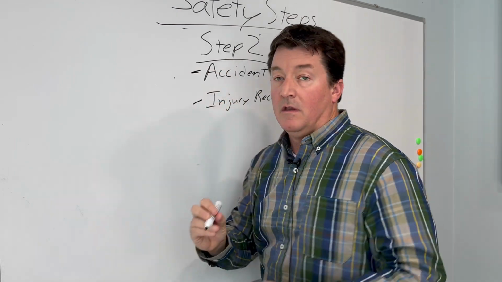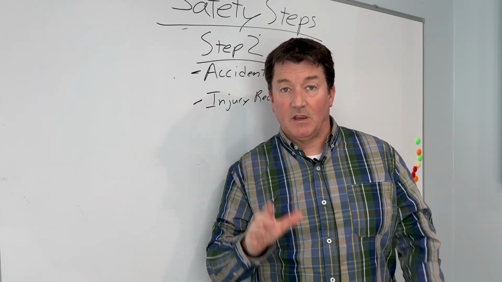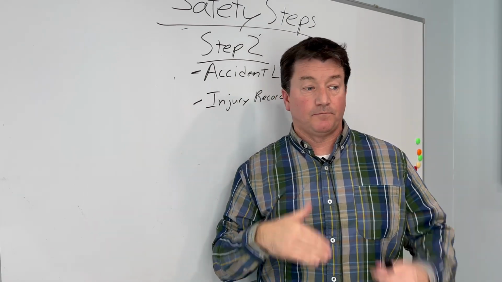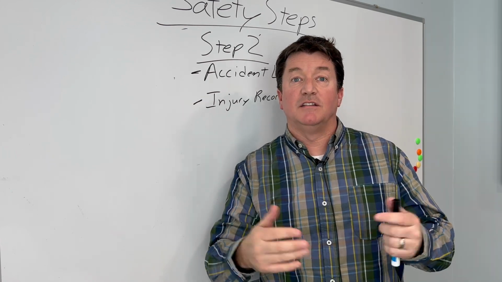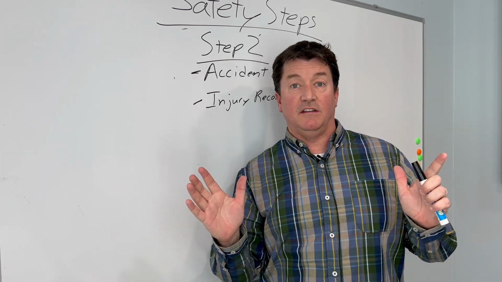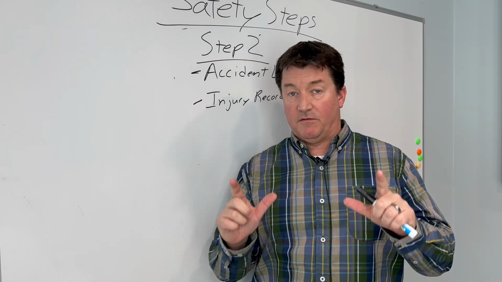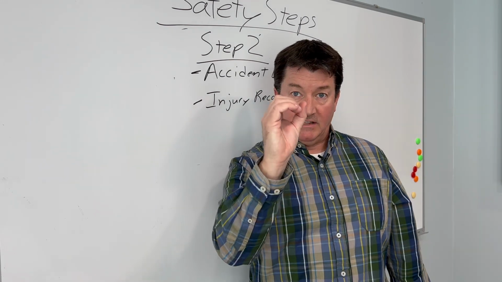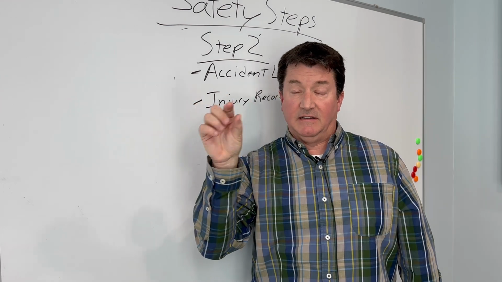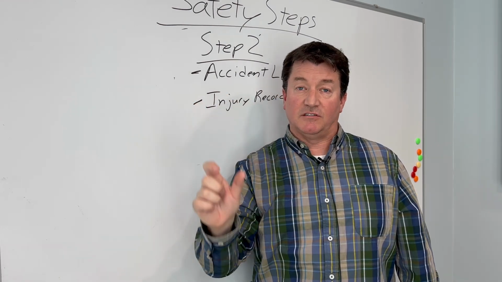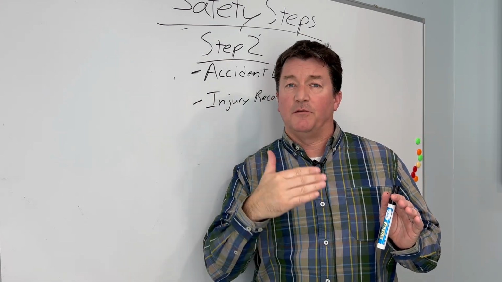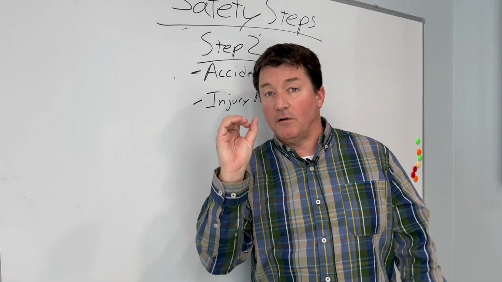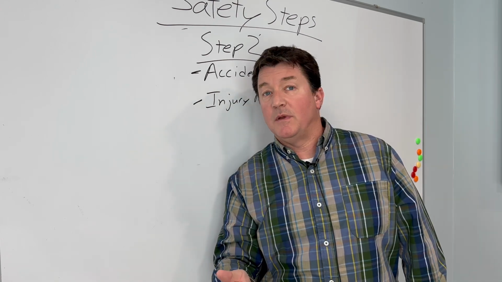Now, a few things to keep in mind. You should have an OSHA 300 log right now. Like for this year, I'm making this video in 2025. It's the beginning of the year. You should have an accident log for 2025. Hopefully it's got zeros on it, but it's got the date, it's got the establishment address. This is a log that has to be continually filled out throughout the year. Again, I hope you have all zeros on it, but it's still got to be there.